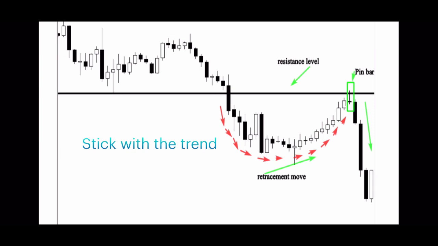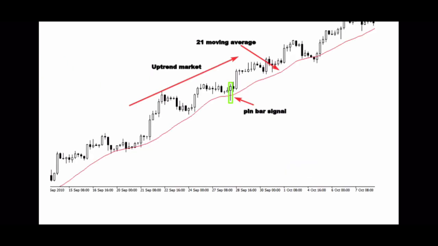As you can see in the chart above, the market was trending down. Using that 21 moving average helps us to identify dynamic resistance levels and high probability pin bar setups. The 4-hour chart in this picture shows how the 21 moving average can help us find key points in the market. When prices approach the moving average, the buying pressure takes place in the market and the price goes up.